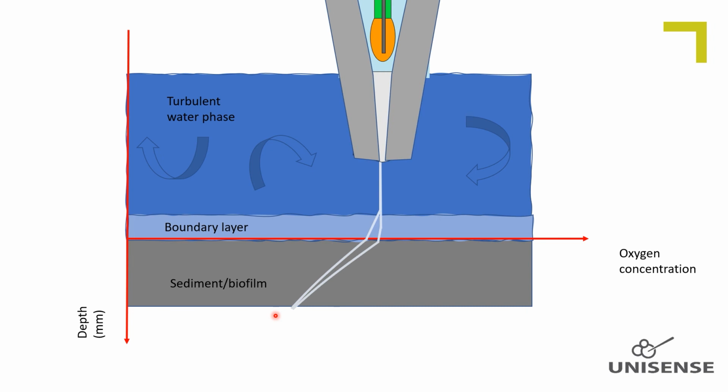With a larger sensor, the bulk water oxygen concentration is pushed closer to the sediment surface, and thus the profile looks a little different. Therefore, estimations of matrix/water exchange rates based on measurements in the diffusion boundary layer can only be done with a very small tipped sensor, preferably max 25 micrometer.